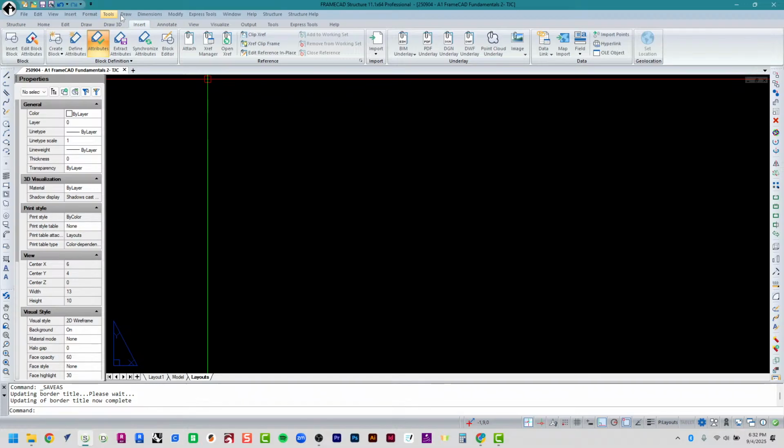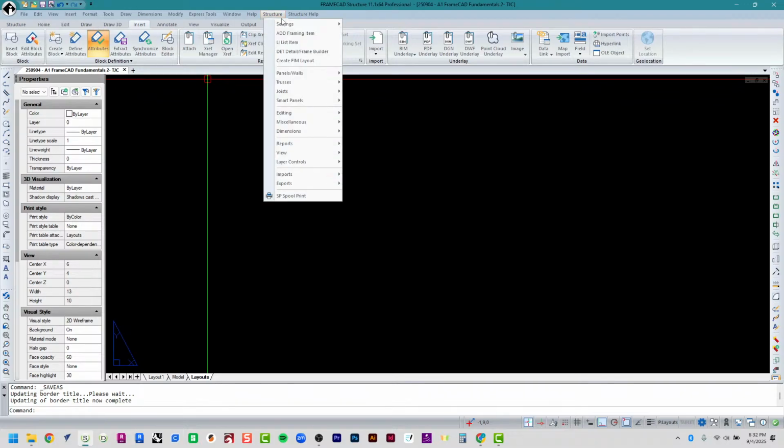If you're doing dimensions, you use the Dimensions drop-down menu. If you need to do something with the file, you go to the File drop-down menu. Most of the magic occurs in the Structure drop-down menu. So when I click Structure, this is where the main components of this FrameCAD Structure software lives.